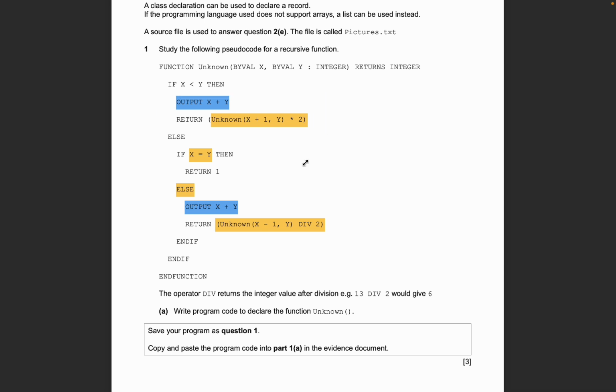So we can basically just put a while loop, which is going to run until this condition is fulfilled, because this is when our iterative function is supposed to stop, and in our recursive function this was what our base case was. So the while loop which we're going to use in our code is going to have this condition, and it's going to run until x is equal to y. Inside the while loop we're going to be doing either this or this. And this is what we're going to start with, 1.